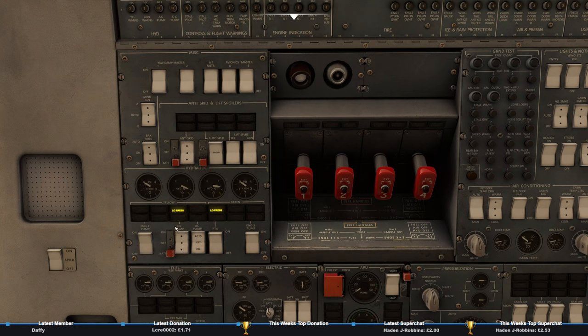Next is engine start. Okay, so what we need to do is get GSX ready. I think I can now just disconnect the ground power. So firstly, I'll trip the external power here to off. There you go. So the AC power has been taken up by the APU. We can now disconnect the ground power. Tower at the chocks.